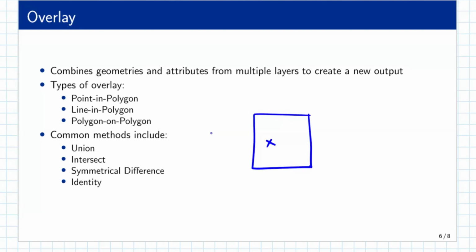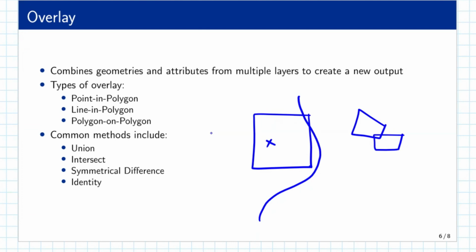Again, you can be thinking of a line that goes like this. So this part is inside the polygon. That is also part of overlay operations. Then we can think of polygon to polygon overlay, where you have one polygon and maybe another polygon that goes like this. So this is also somewhat an overlaying area. As the name suggests, it's an overlay operation. The interesting thing is that overlays create a new layer with data from all the input layers. It's an essential tool that helps identify relationships between different features and data sets.